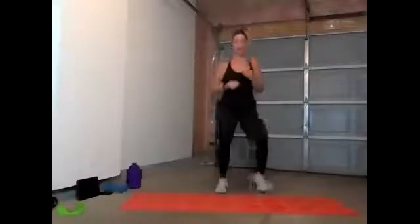All right, we're gonna start with just a light jog here. All right, moving into a squat pulse. Get a nice even stance, squat to the bottom and pulse. Keep that chest up. Three, two, one, and do full reps here.